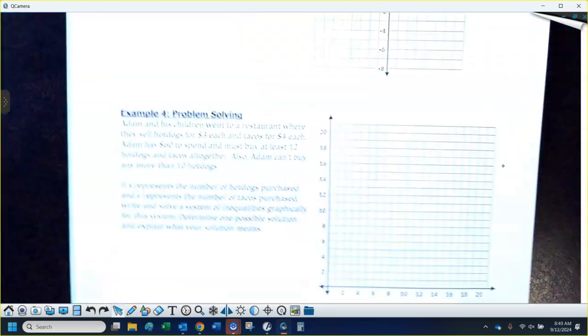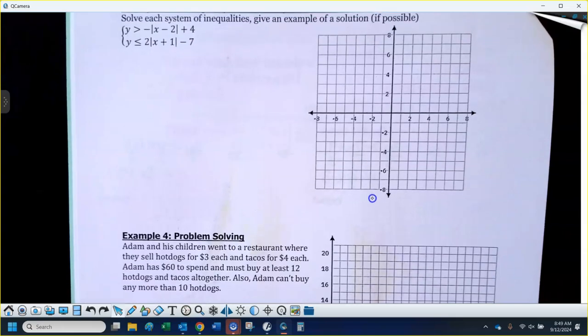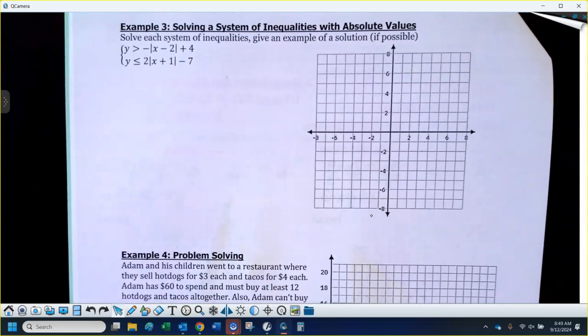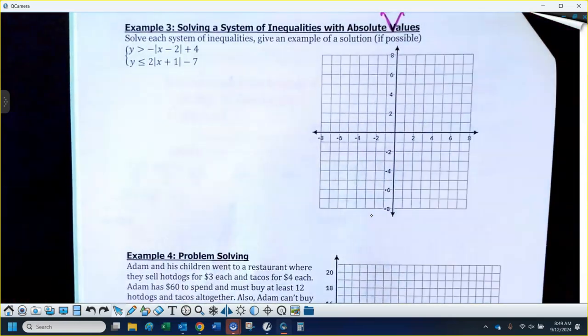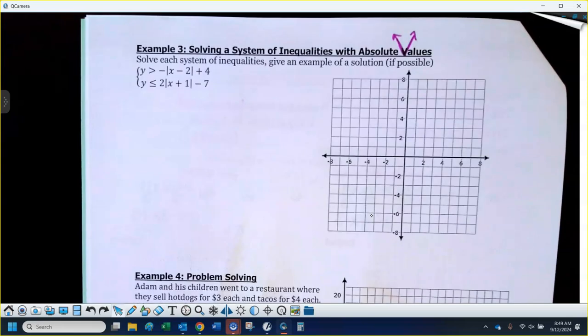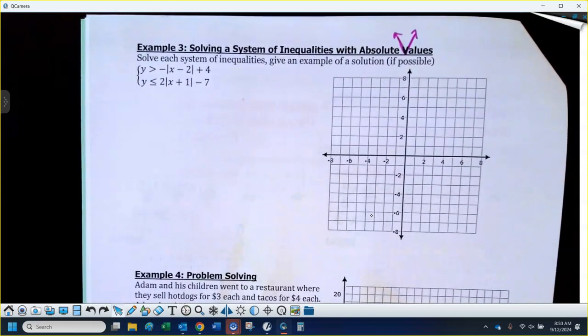Is anybody having a question? Okay. Now, tiny throwback here to graphing absolute values, but we're going to graph an absolute value inequality. So automatically, if you see those absolute value bars, I want you to think of a V shape, right? And then we're going to manipulate these lovely V shapes. But if you see those absolute value bars, we should be thinking about a V.